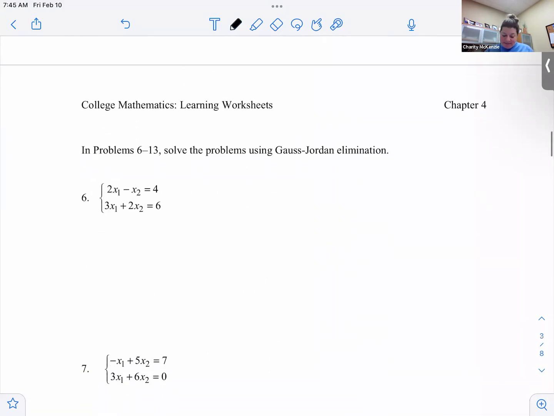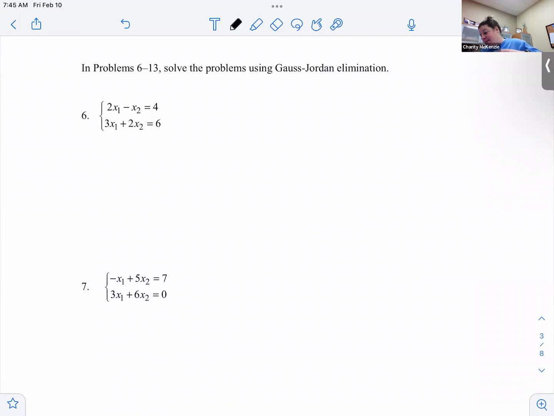All right, let's do one. I'm only going to do a couple examples, and then we'll go from there. So problem 6 here has just two variables, right? An x and a y, or an x1 and x2. This could have come from words. It could have come from an equation, and we wrote it in this matrix form. Either way, when we go to write this, we're going to write it as just the numbers: 2, -1, 4, 3, 2, 6. And we like a dotted or a solid line there.